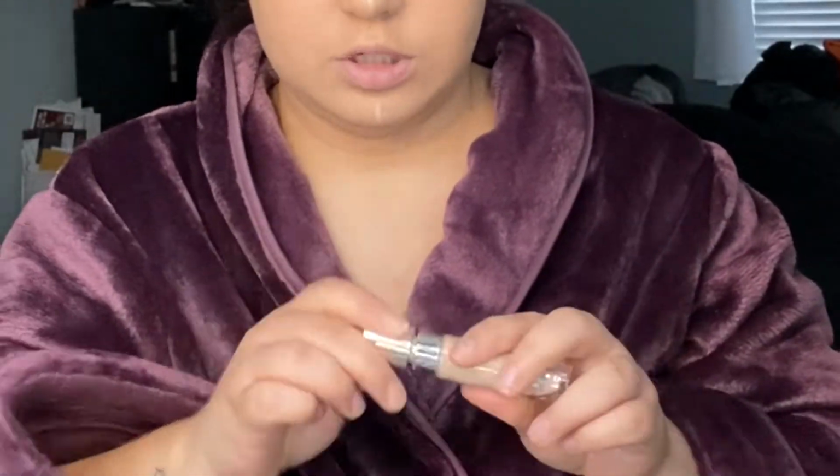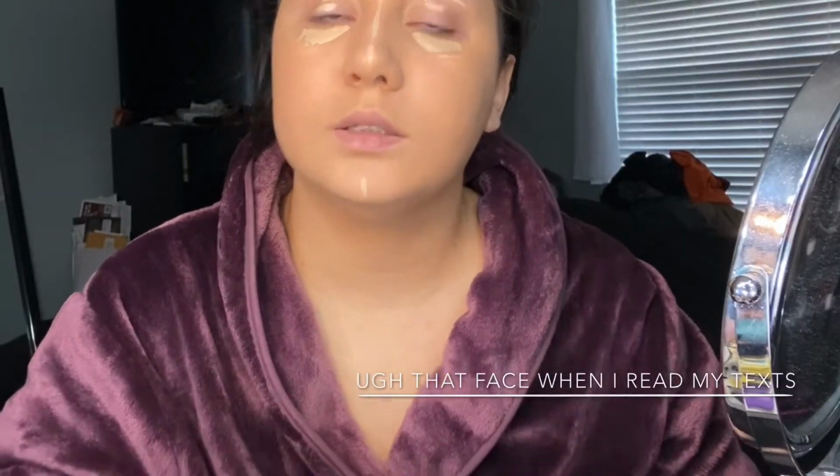I'm just gonna do one swipe. This concealer, a little bit goes a long way. I turn it so that it's not the flat side, it's the thinner side, and we'll do a line down my nose, one line on the chin. Less is more, seriously. Especially since we only used a little bit of the darker foundation, so that this would be light.